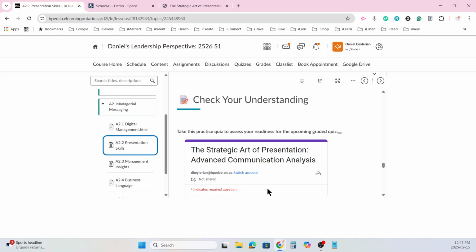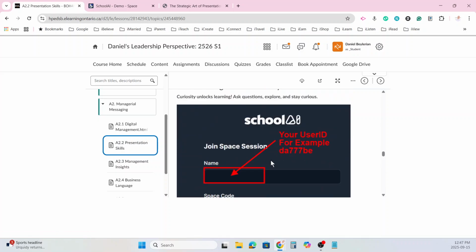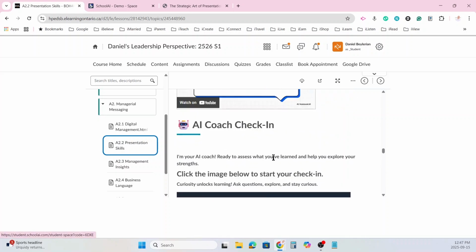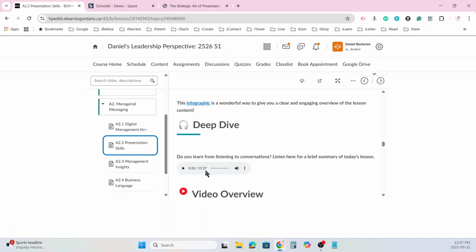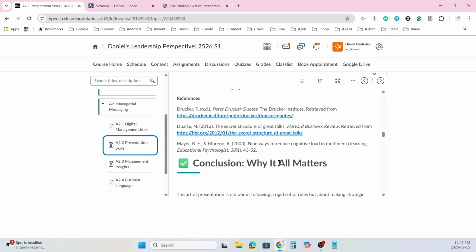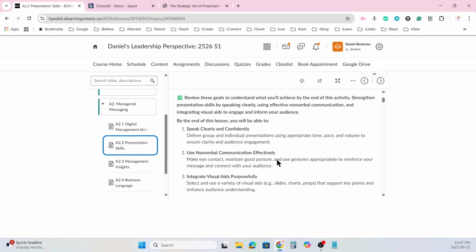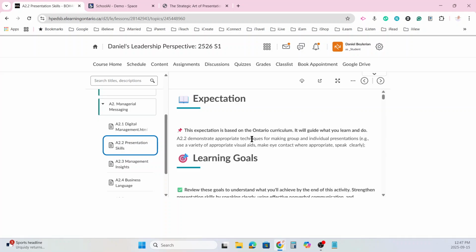The quiz will give them results as to what they got right and what they got wrong. If they got something wrong, it'll show them the right answer. And if they don't understand why that is the right answer, they can review again, backing up, perhaps hitting the AI coach, watching the video, listening again to the podcast, reviewing the infographic, and if need be, rereading the lesson. So that's how we are layering out the lessons every single day.